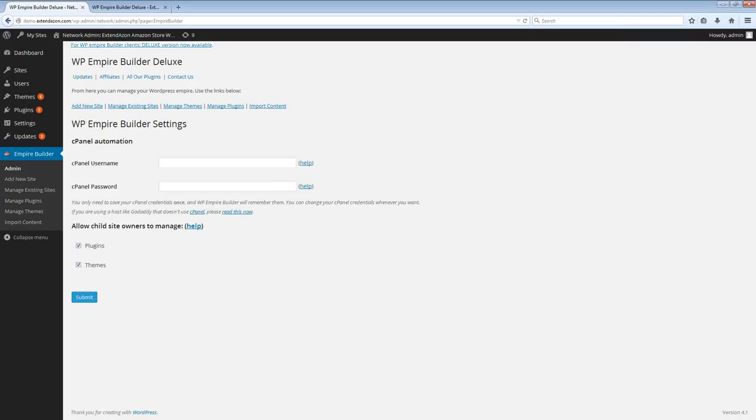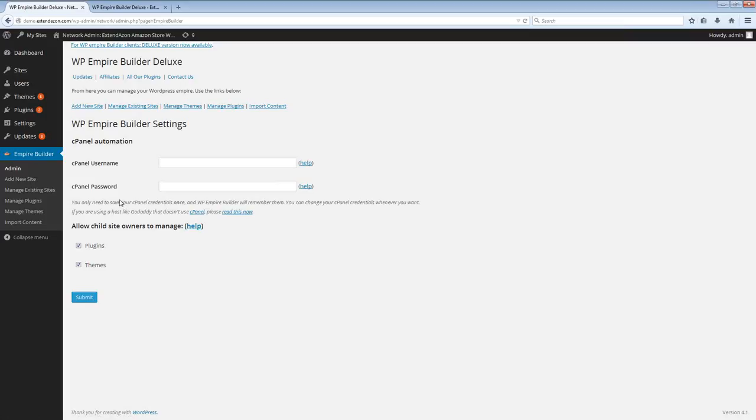It needs to be able to copy files and upload things and change settings and set up new websites for you. So this allows it to do all of that kind of stuff automated without you having to worry about it.